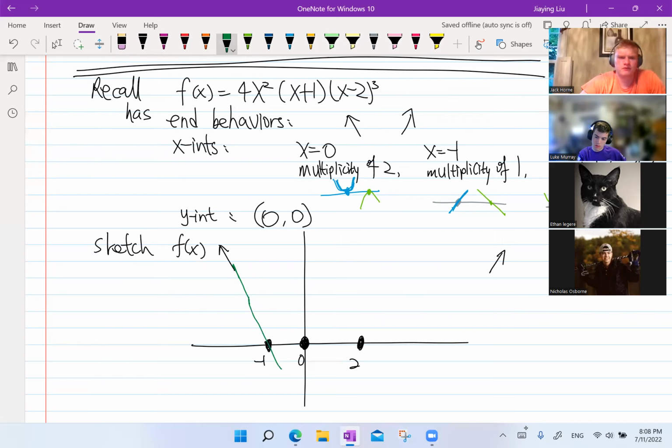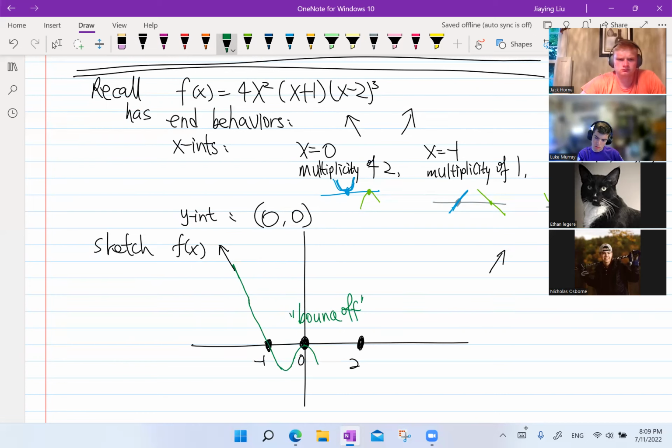And it's not going to keep going down, because eventually it has to go through the next point, the origin. And how does it go through the origin? Well, when it gets close to x equals 0, it should go up so that it can touch that point. If it touches the point, how does it pass the x-axis? It doesn't, because it bounces off. It has the multiplicity of 2. So this is what we call bounce off. I like to think about cross the x-axis for all those cases.